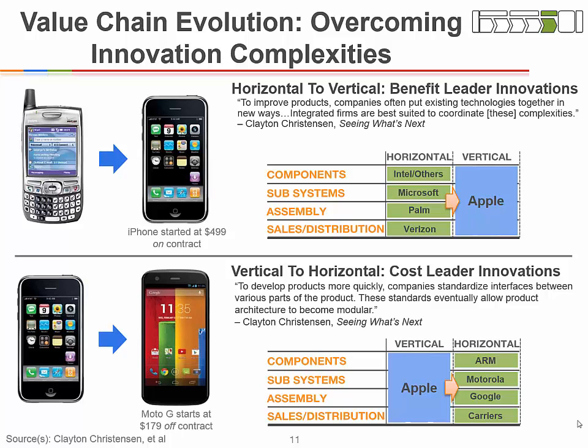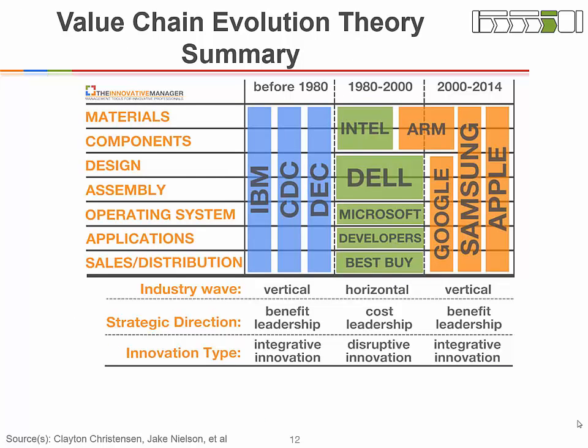What's interesting is the price on the Moto G. It's essentially just as good as, arguably as good as many of the iPhones. Maybe not the best iPhone today, but many of the older iPhones. And it starts at $179 off contract. So free and clear, you can get a Moto G for $179. It's probably even less now. But this is an important point.